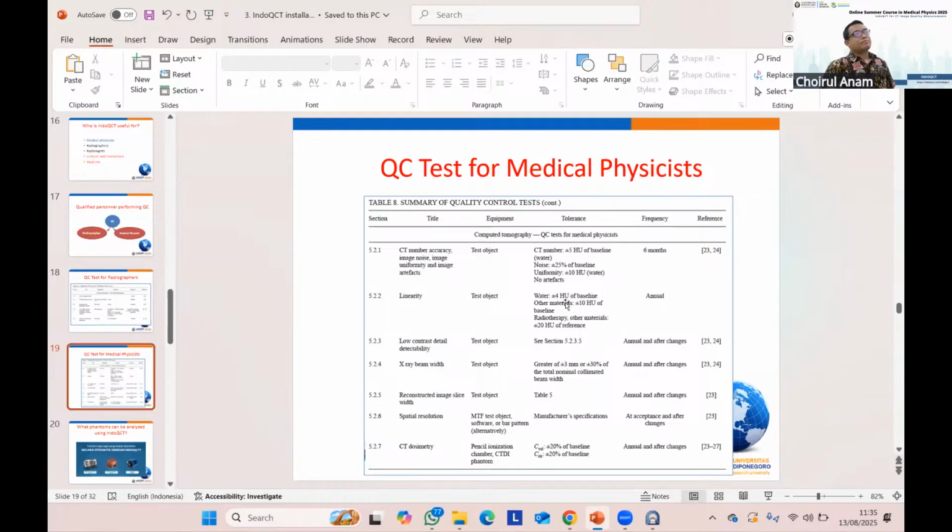Okay, thank you, Doctor, for the answer. A question from the Zoom chat from Miss Nur Ain Rabai: I have a series of images of the abdomen. Can I reformat the image so that I have only the liver or any specific organ? Okay, IndoQCT cannot do that, so you can use another software. Maybe in the future we can develop it to get only the specific organ. Thank you for the question, Ms. Nur Ain.